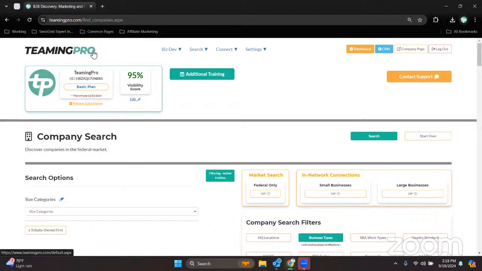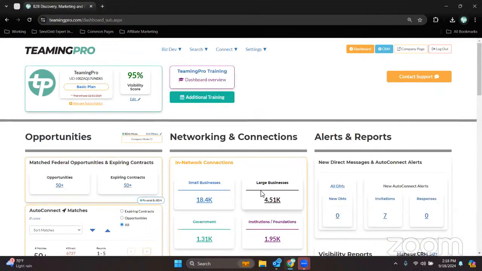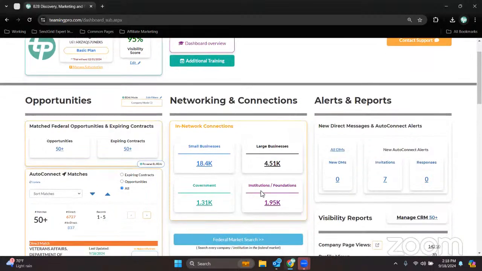So those are the company searches. You have market search right there where it said federal only. That is how you can specify between SAM companies and commercial companies. But the search right there, if you'd like to go back into that later, it has a lot of different ways to refine and filter everybody that's inside of the Teaming Pro network.